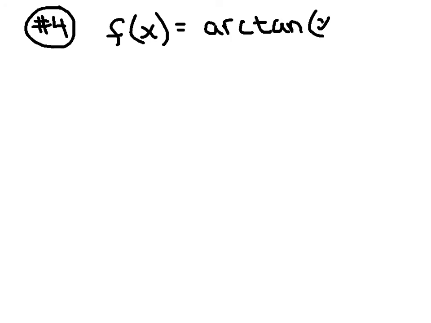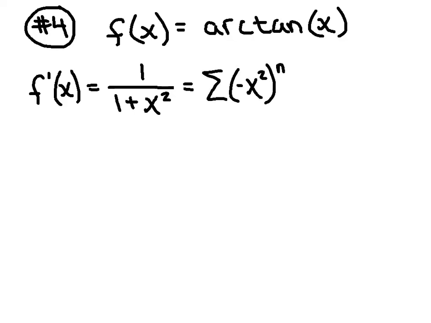All right, we're going to wrap things up today with one more example. We'll call this number 4. And this one's a pretty impressive one. I want you to write a power series for the function arctan of x. Isn't that wild? This is really hard to believe that we could do a power series for arctan of x, but it's so friendly. And again, we're trying to make it in the mold of a over 1 minus r, and there's no way we could do that with this given function. However, the derivative of arctan is extremely friendly. And if we remember our rule for the derivative of arctan, it's going to be du over 1 plus u squared, which in this case turns out to be 1 over 1 plus x squared. And if we rewrote the bottom as 1 minus negative x squared, we would get a power series that looks like negative x squared to the nth power. And if we kind of just peel that apart a little bit, we'd get negative 1 to the nth power times x to the 2n power.